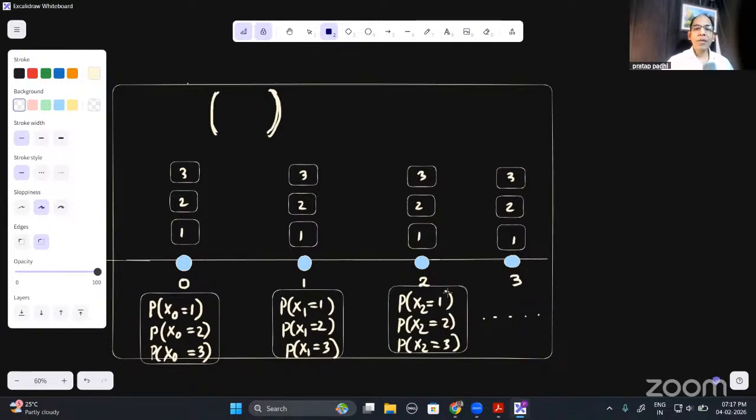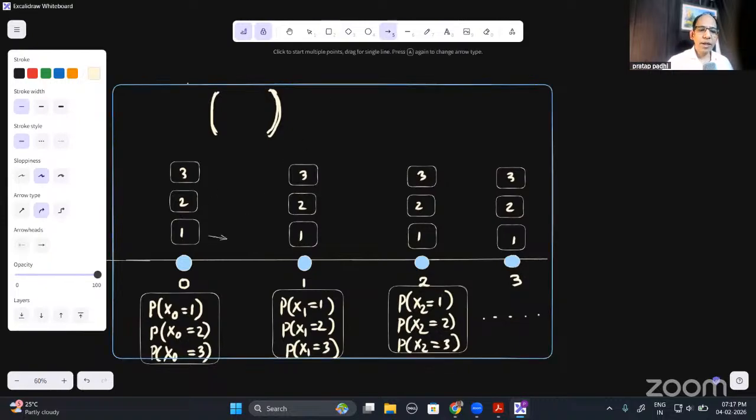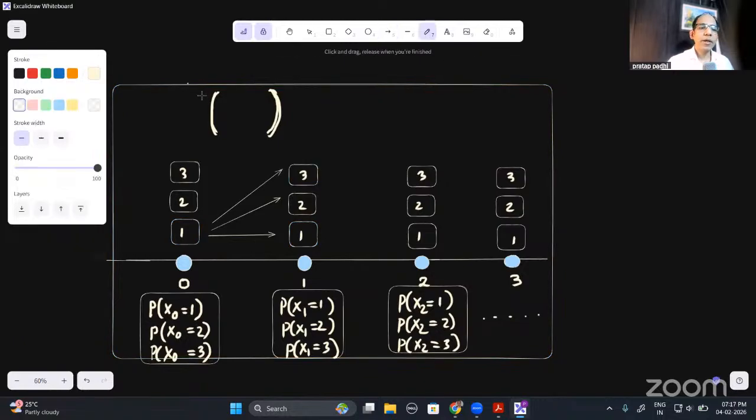In a discrete time stochastic process, when we talk about time points 0, 1, 2, 3, we move from here to here. These probabilities will be given. Whenever these probabilities are given, these are 1 to 1, 1 to 2, 1 to 3. Let me write here the states 1, 2, 3. In practical cases, these will not be given. You need to estimate the probabilities from the past sample.